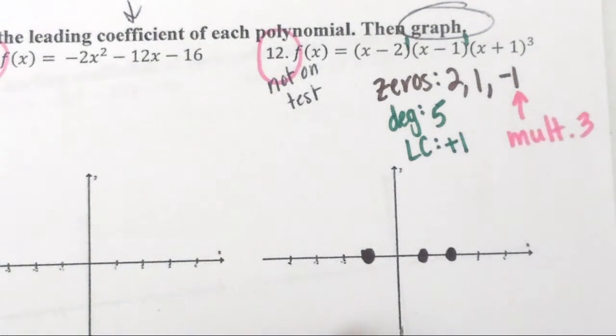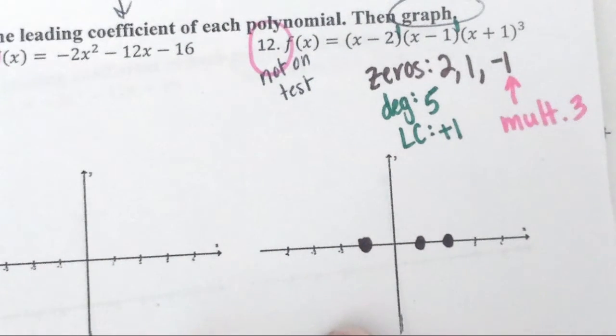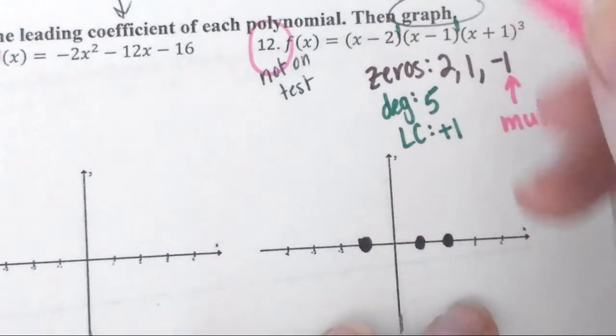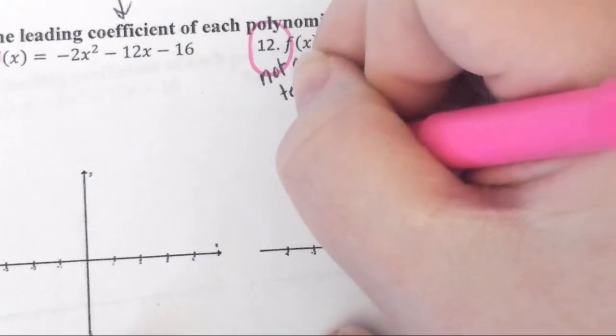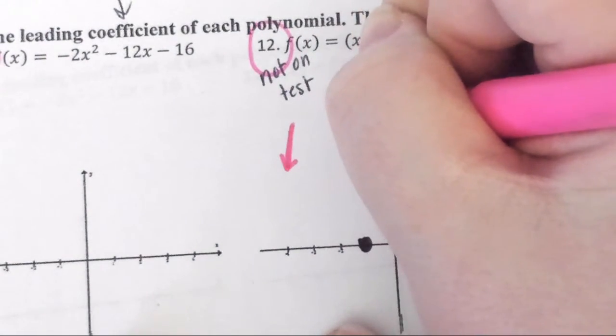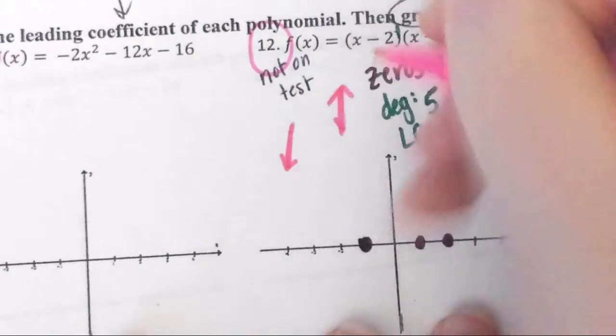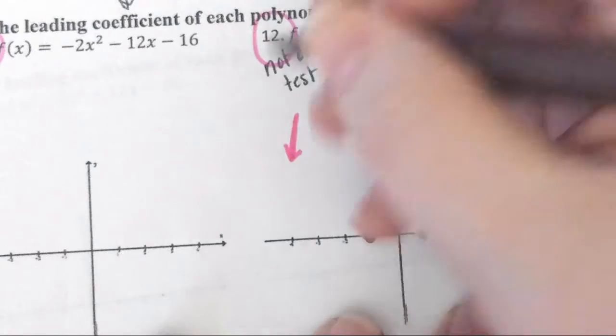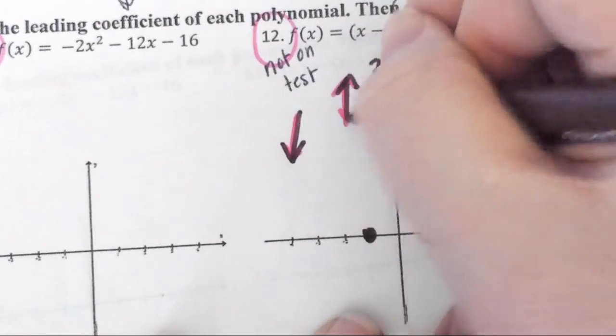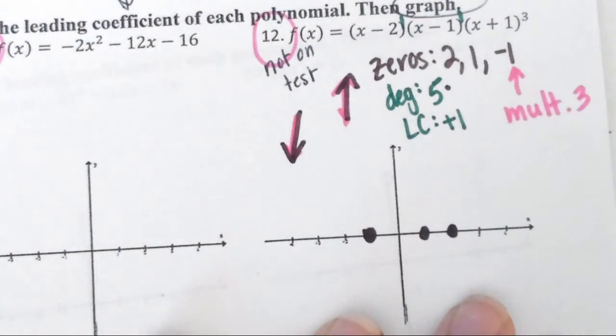Okay, since the degree is 5, what does that tell me about the end behavior? Same direction, different directions. They're in different directions. Since the leading coefficient is a +1, I'm supposed to be thinking about a snake. Is it going up the wall or down the wall? So I know I've got something like this. A snake going up the wall, and then at the end it's going to go the opposite way. That was terrible looking. They got to go the opposite way because the degree is an odd number.